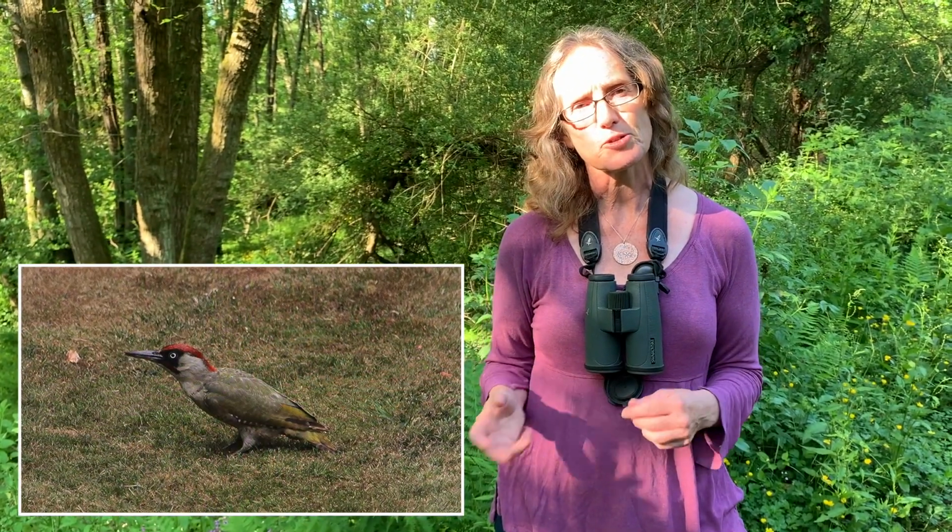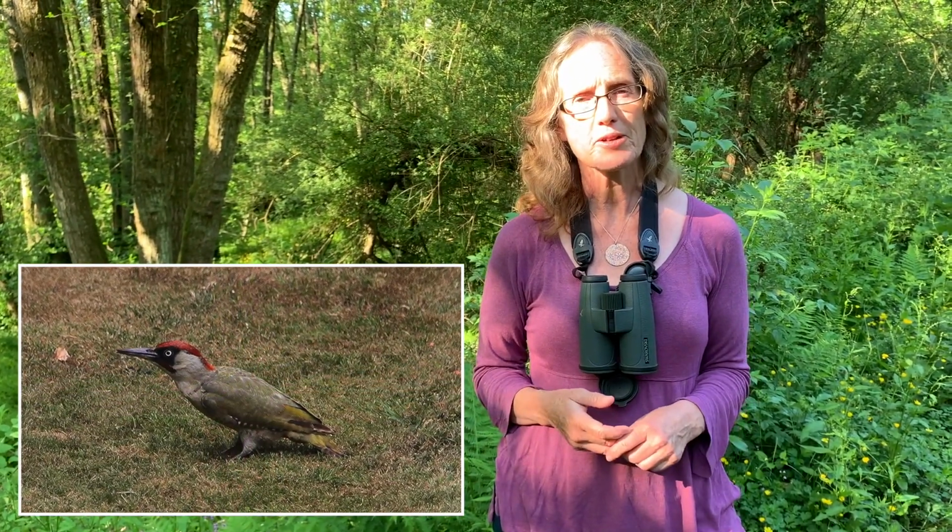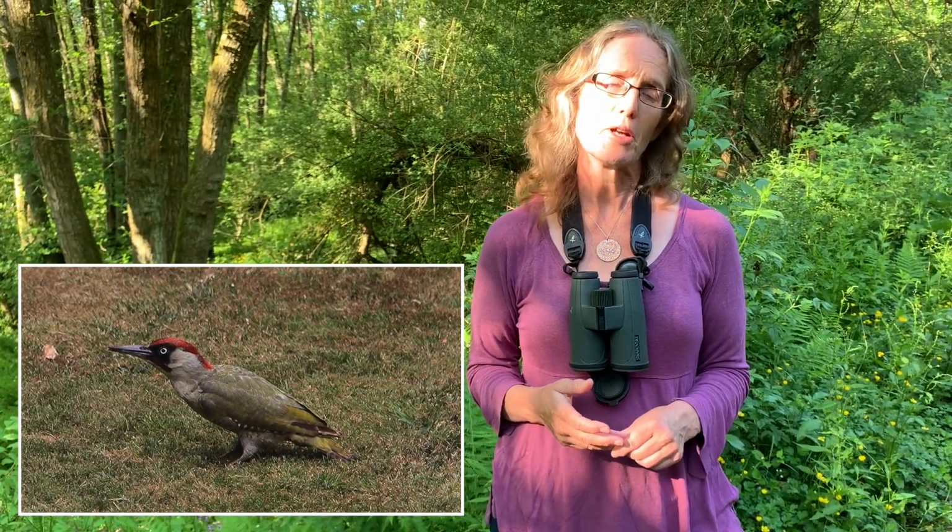And the other species that you may be lucky enough to see, but to be honest I keep hearing them, is the green woodpecker. And you can sometimes hear both birds calling to one another. They also live in holes, but they have slightly less tough beaks, so they don't often excavate their own holes, and I wouldn't mind betting they're using the great spotted woodpecker holes in the alder trees here. But that's a really kind of exotic bird to see, that bright green and the red on its head, really dramatic looking birds. But that's another one that I think is going to be quite focused down here in the wet woodland.